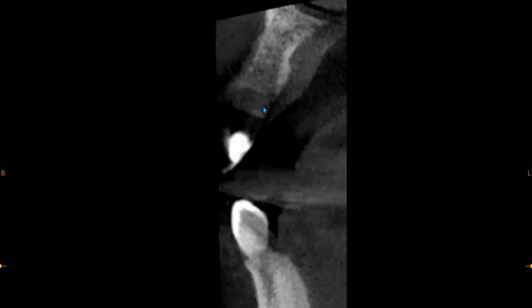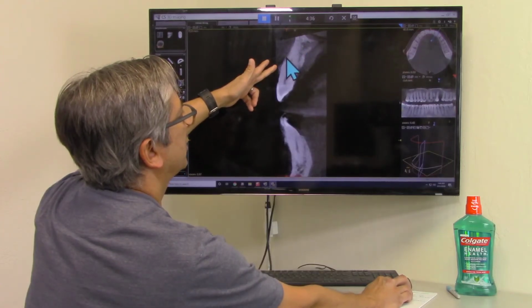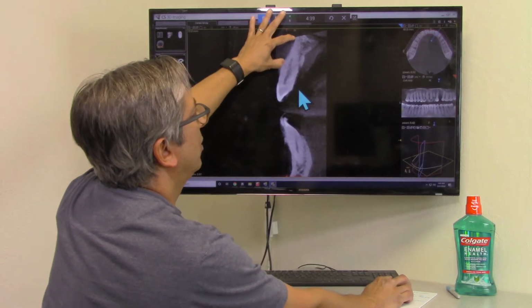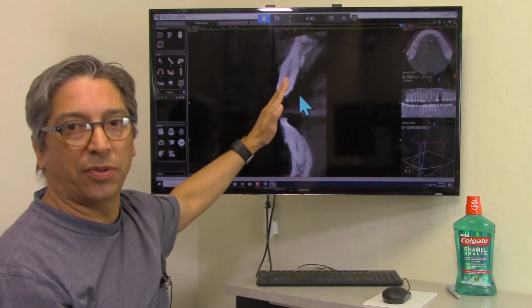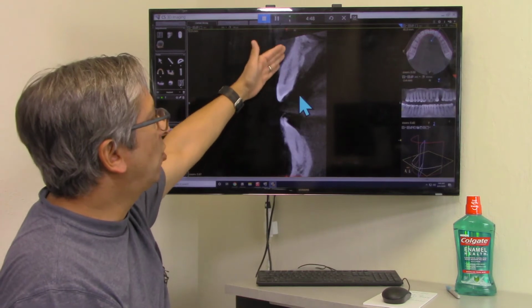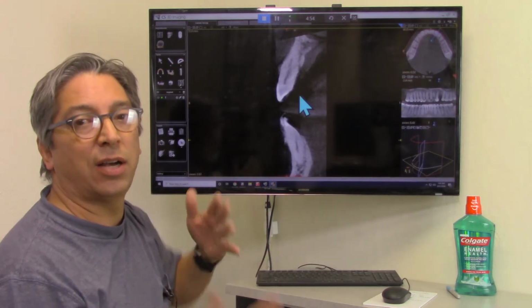Let me go a little bit more in this direction, and you'll see the quality of bone's not bad, but here's the tooth next door, and if we go right down the middle, here's the nerve. You can see on the tooth next door, we really don't have what we would call the facial plate here. So when this tooth gets extracted, you're going to have a void all the way around like this, and you're going to have to help hold the space out here that was once held by the actual tooth. The actual tooth was holding that tissue back, and when it's taken away, everything collapses in, causing a defect.